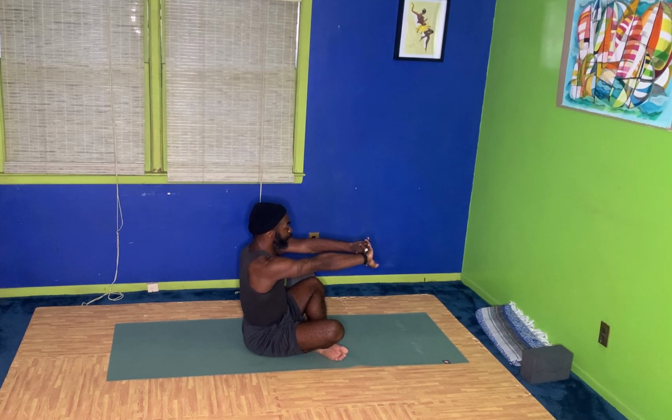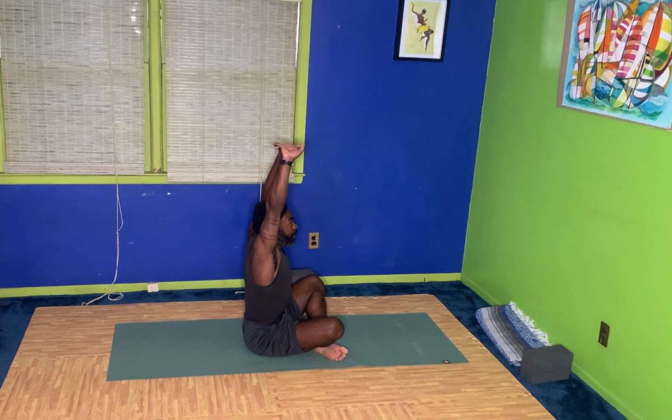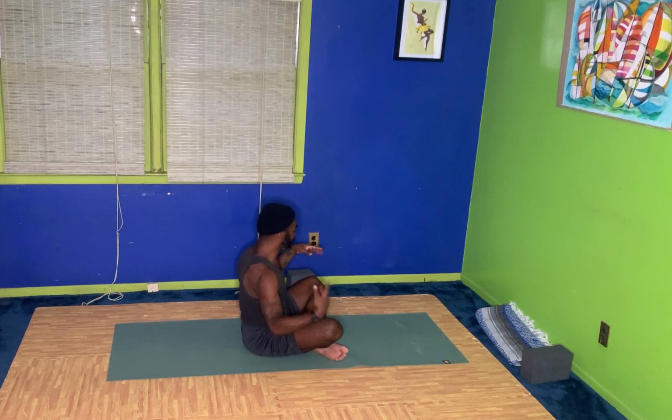Keeping the fingers interlaced, rise the heels of your hands up towards the sky. Like you're raising the roof, press the palms up towards the ceiling, navel towards backbone, staying for a big breath in, and a big breath out. Releasing your interlaced fingers, you can shake out your wrists, shake out your shoulders.